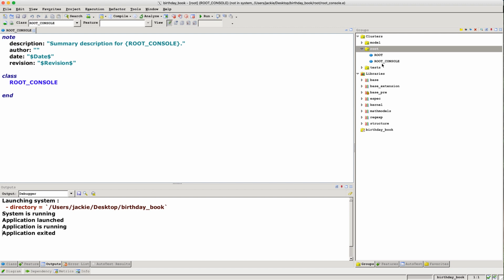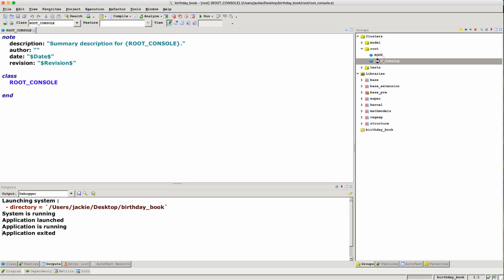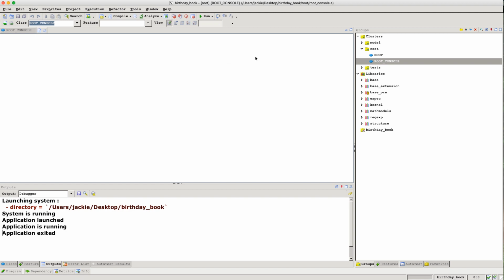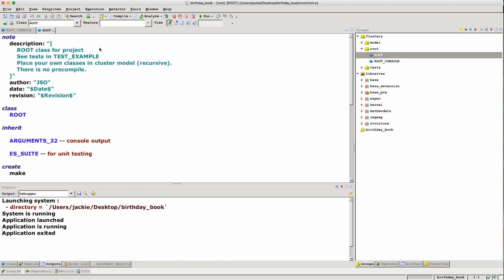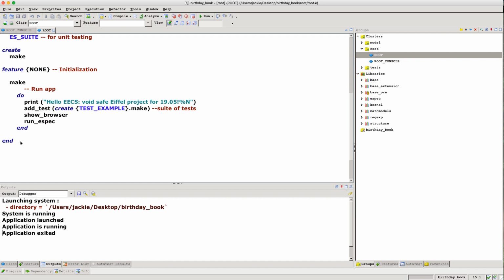And then to save you some typing, I would suggest we simply go back to our original root class over here. Oh, by the way, you can see every time I switch between classes, it will still be in the same tab, right? But if you want to have two tabs open in parallel, you may just want to double click on the empty region over here. Click on that, there's an empty tab, and now I can just simply click on root. So now I've got root and root console separately. Okay, so now let me first of all go to the root class, and then let me copy the inherits and all the way to the end.